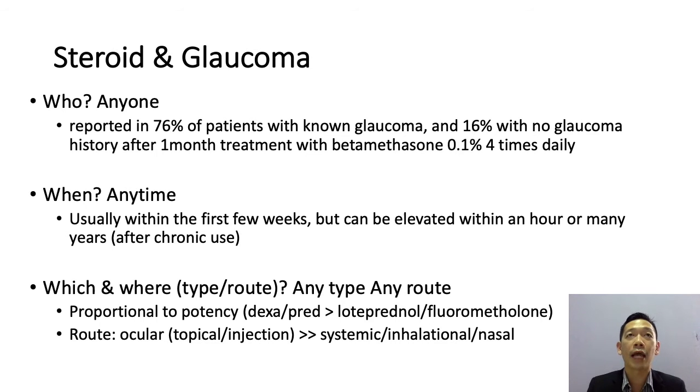So ocular direct application, like topical or injection inside the eye of the steroid, definitely will be a higher risk compared to systemic applications, inhalation, or nasal steroid. They are much more common with topical, and I would consider glaucoma as very rarely happening with systemic, inhalation, or nasal steroid.